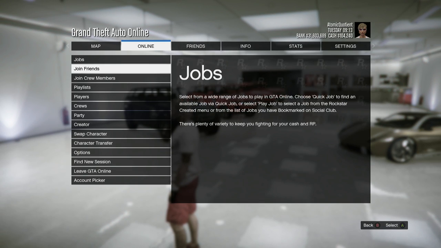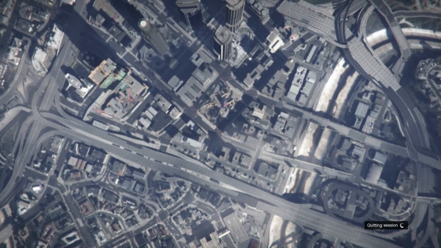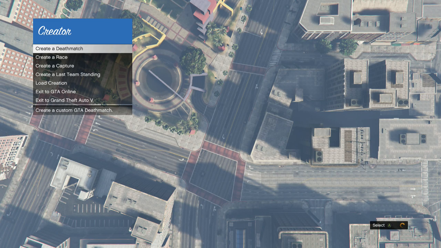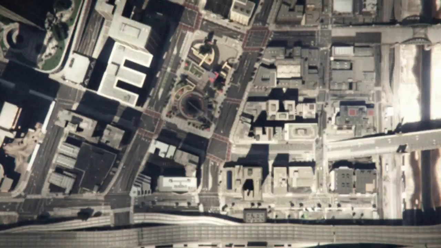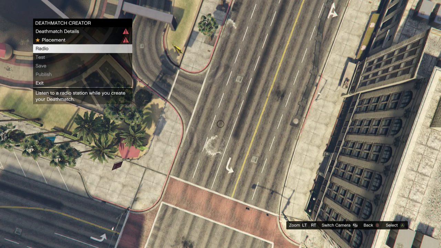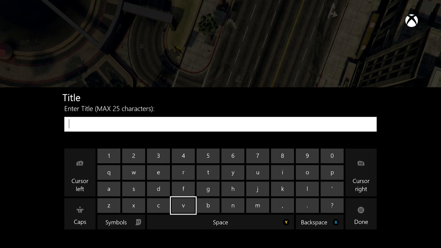Okay, so you just go to online, you go to creator. And you just want to go create deathmatch at the top. You just hit deathmatch. So you get to the screen and you just want to fill in some details. I mean, you can do whatever you want. We'll call it strength here in this case. You can just put test, whatever, it doesn't really matter.